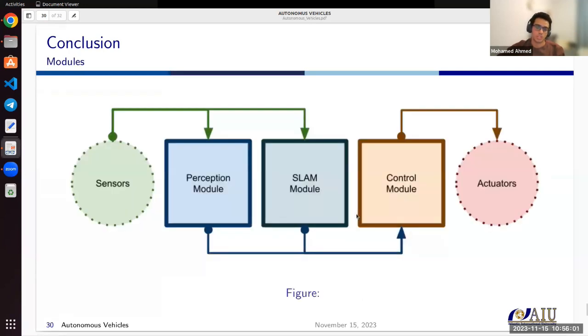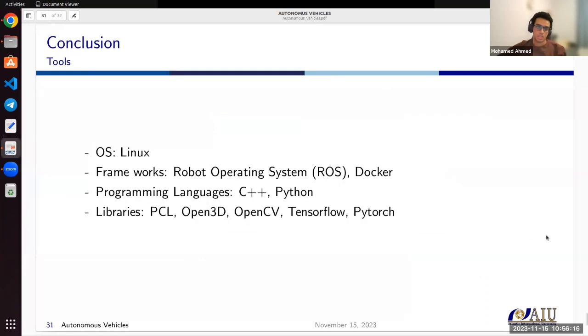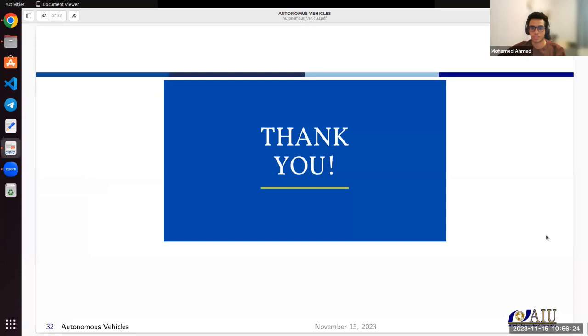We also covered the modules and their sequence, from getting the sensor data until it gives the output to the actuators so it can move safely in the environment, and the tools you can use if you want to go deeper into this area. So that's it. Thank you for listening, and if you have any questions, I would be happy to answer them.